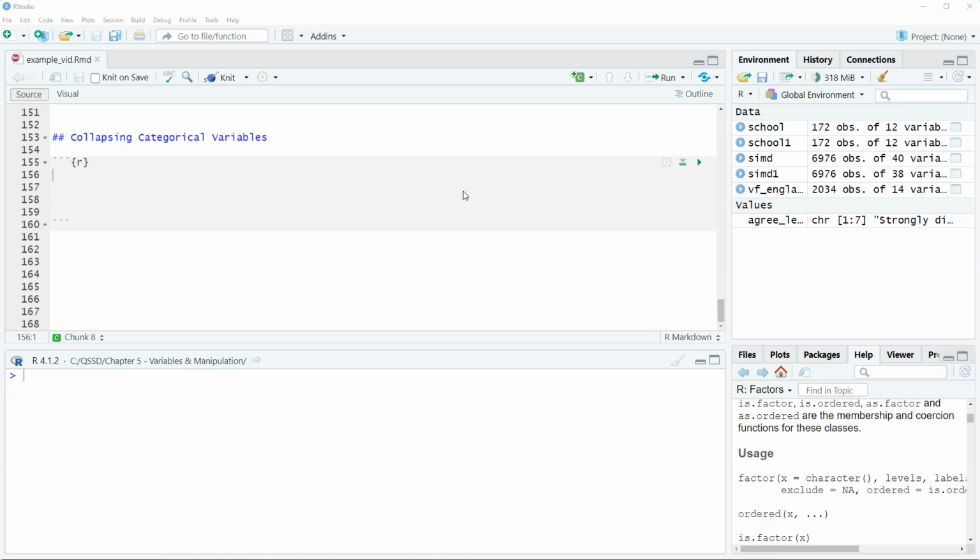So as a general rule, we prefer not to collapse variables because we're throwing away data, we're throwing away variation.